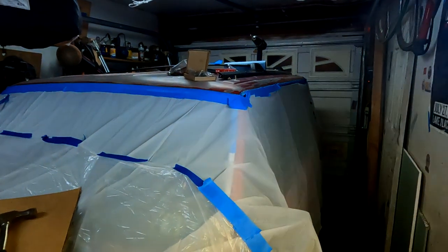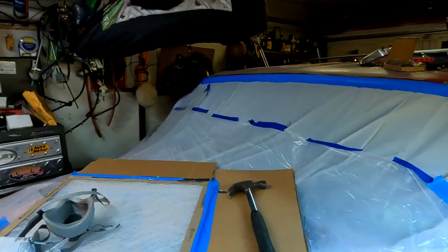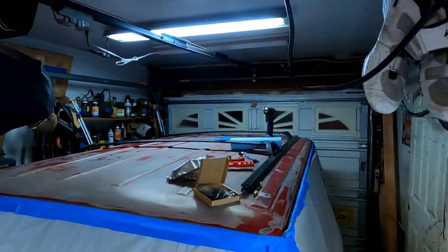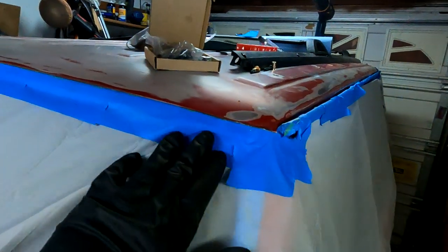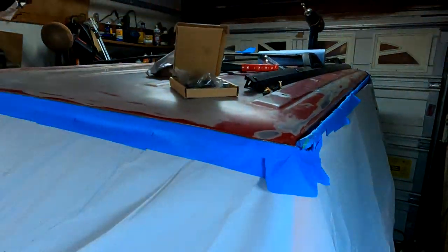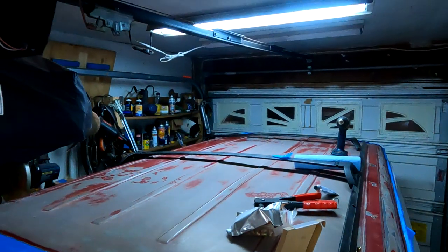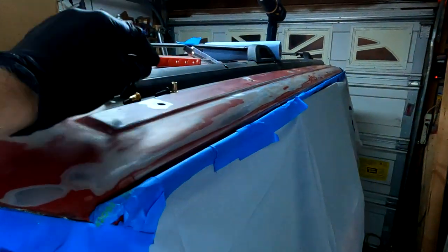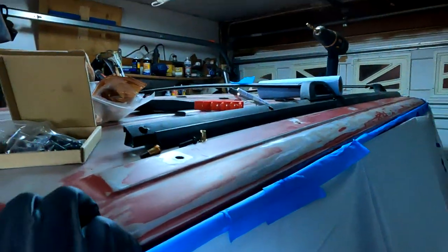I've also taped off the entire Jeep. Did that one night. So everything except for the roof is covered. So when we go to paint, all we have to do is hit this up. The roof has been sanded down real nice and smooth. No big deal. I cleaned up the holes to match. Oh, I'm kind of getting ahead of myself. Hold on.